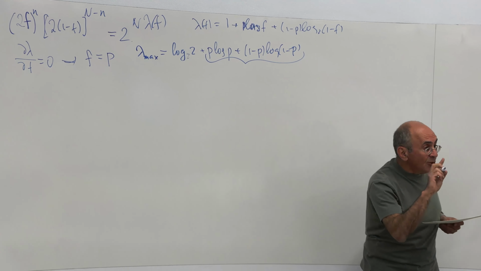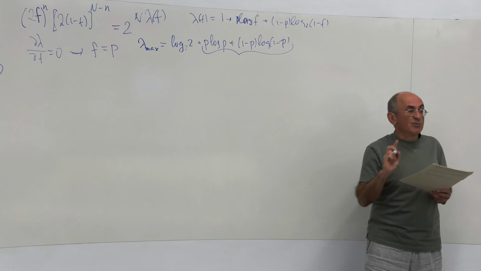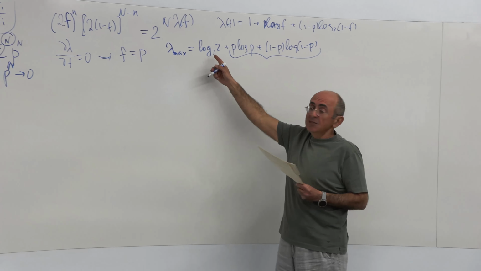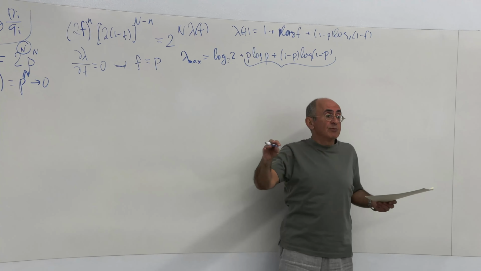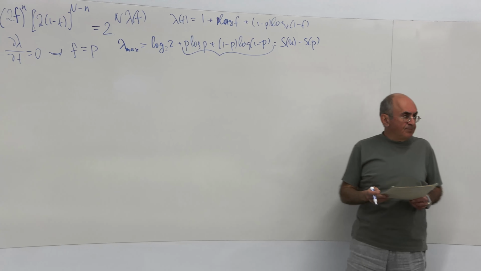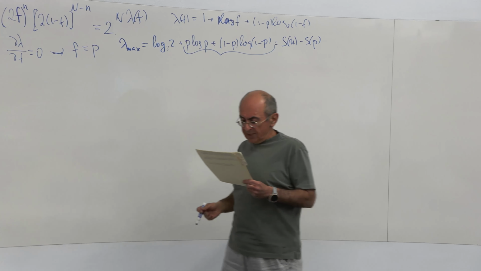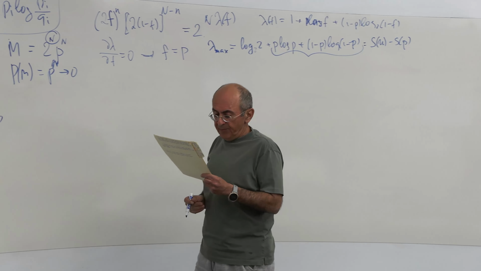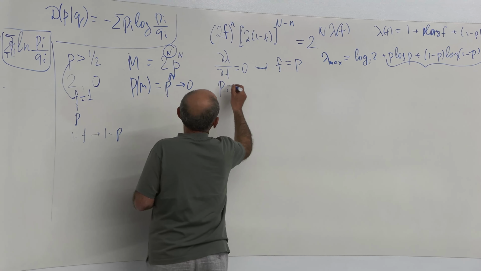Is this minus the entropy of our distribution? And what is that? This is the entropy of a uniform distribution. If we had both sides of the coin the same, we would have one bit, right? So essentially, it's, as they call it, S of u minus S of p, right? And one must be less than the other. Okay.